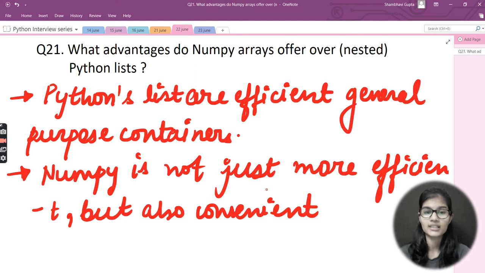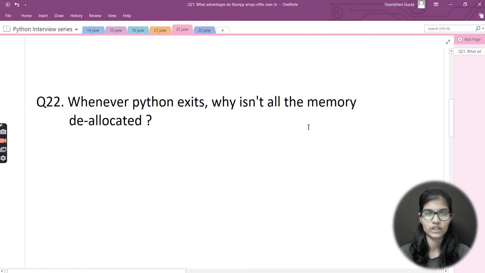They offer many functions for matrices and vectors that help us save our time and unnecessary work, right? So these are some advantages that NumPy arrays offer over Python lists. I hope you have got a clear idea regarding this question. Let's come on to the next question for now.